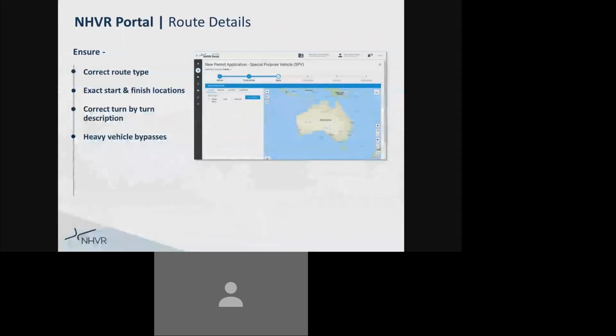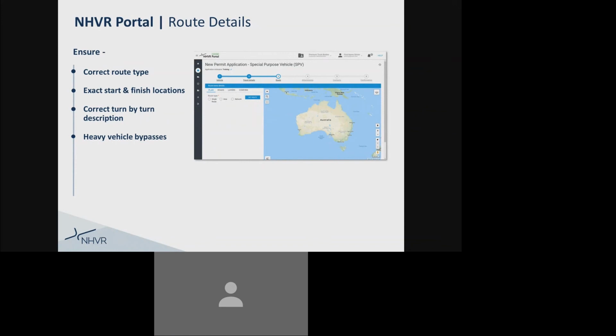Okay, so just to go over some of the important facts again, ensuring that whether it is a single trip or an area of operation, of course, selecting the correct route type, ensuring that where applicable, you have the exact start and finish location.